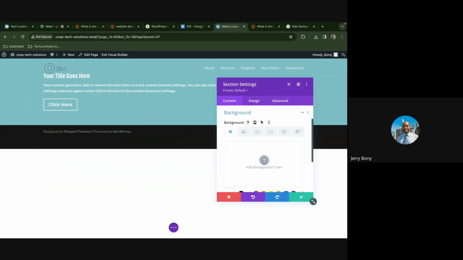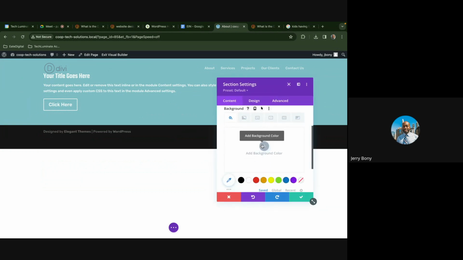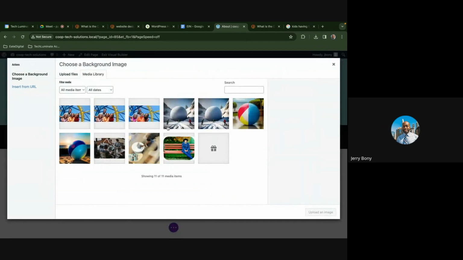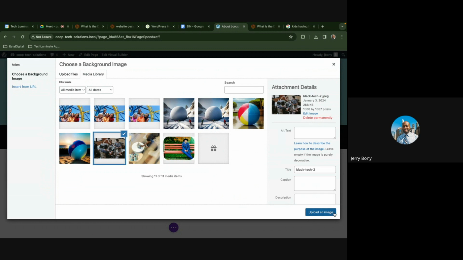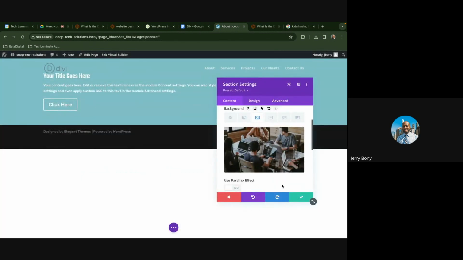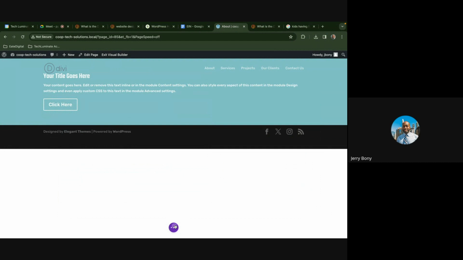Matter of fact, I'm gonna add an image. I'm gonna add a background image. I'm gonna add this that I have already in here, right? And I'm gonna click save. And it's not gonna show because this color is blocking it.